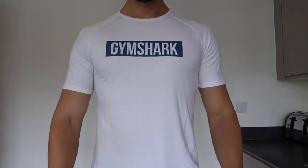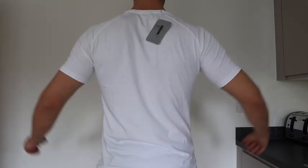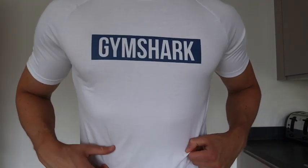But in terms of the fit for the chest, it makes me look like I actually work my chest and actually have some sort of muscle tissue there. So don't mind that at all. Quite nice with the logo, the blue. Obviously ones like this are so aesthetic, really, really like this kind of item. And again, fits really nice in the arm. Again, not too short, so it doesn't look a bit unusual.